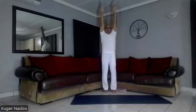This is good for the shoulders, maintaining the extension of the side of the trunk as well, and the openness of the chest. Breathe in, raise up the arms, a full stretch. Breathe out and release. Breathe in, turn from the armpit, turn the palms to face forward. Stretch the armpit, lift the elbows, lift the wrist. A full stretch. From here, take the upper arm slightly behind your ear and open the armpit area. Turn the palms away from you. Breathe out and release.